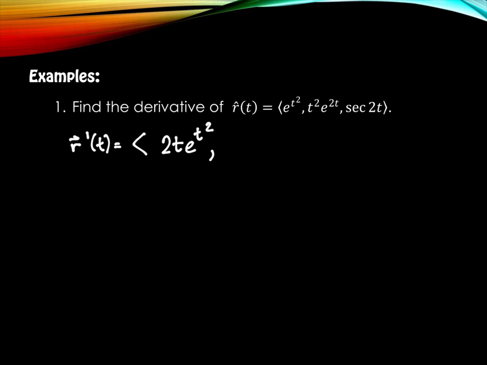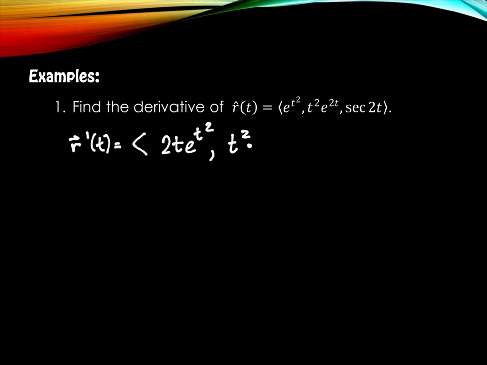The next one was t squared e to the 2t. What property am I going to be using here? Product rule. You're right, Dylan. It's product rule. So we have to do them independently of one another and multiply by the original. I always write down the first one first. Some of you do it the other way around. That's fine. It's t squared. And then what's the derivative of e to the 2t?